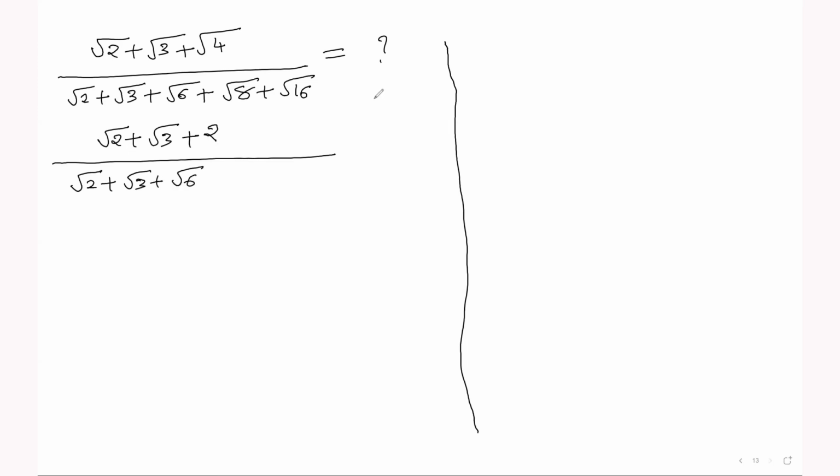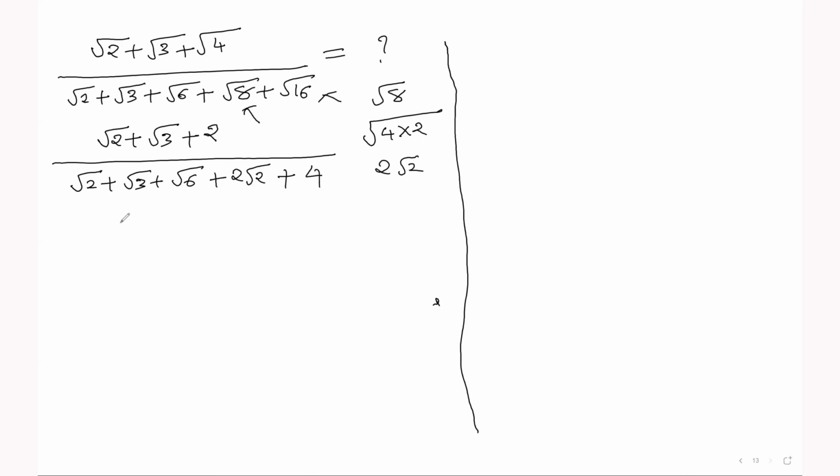Now square root of 8. The square root of 8 I can write down as 8 equal to 4 multiplied by 2, and then square root of 4 is 2, which can go out. So that will become 2 and then square root of 2. So square root of 8 I can replace with 2 root 2. So when there is a square root of 8, I'll write down plus 2 root 2. And then square root of 16 is 4. So that's what I can write down.